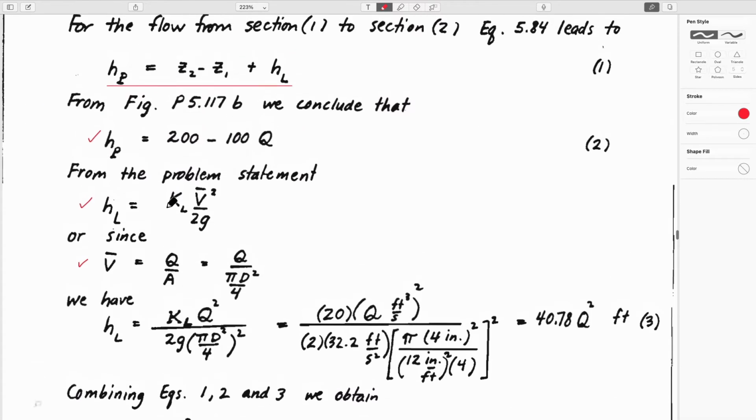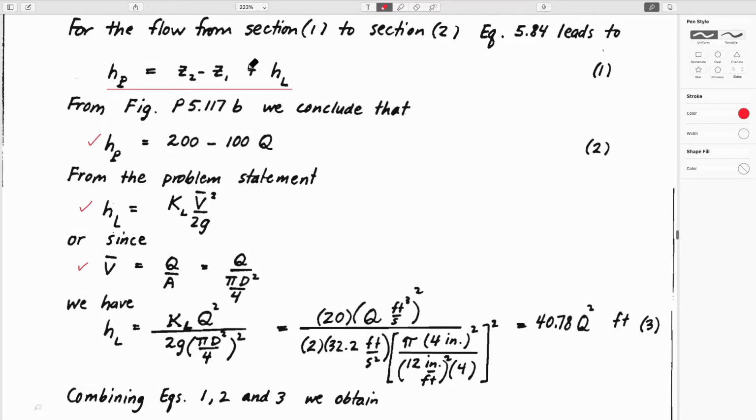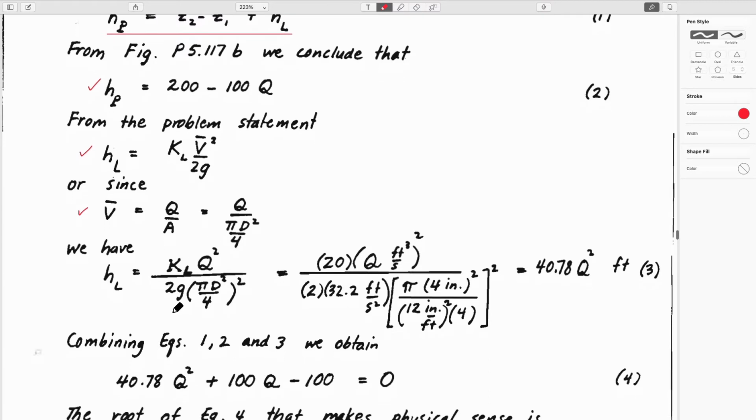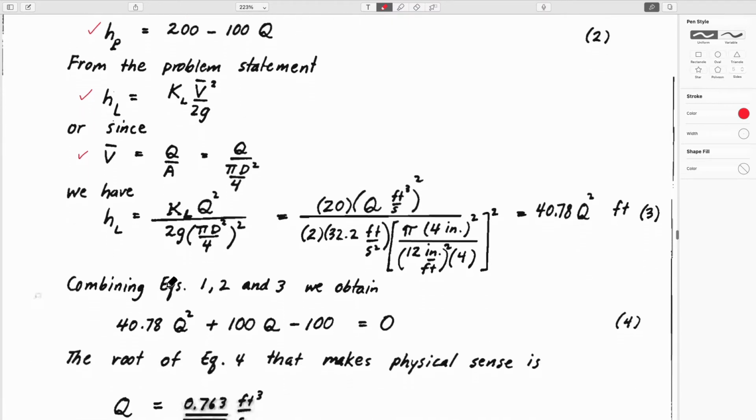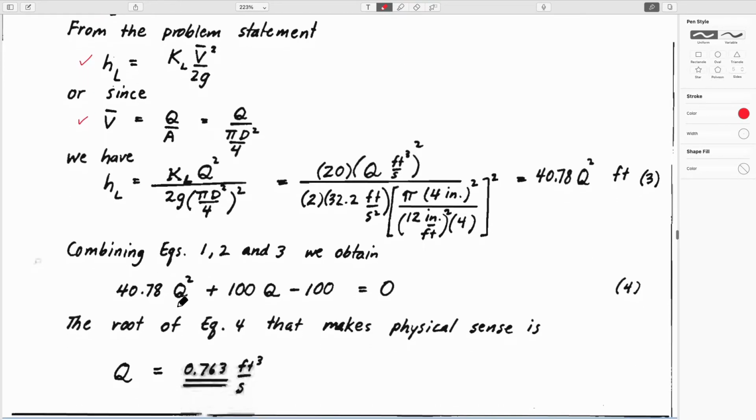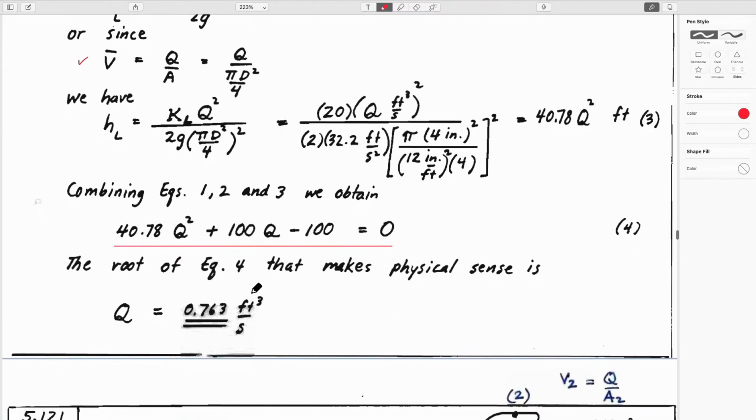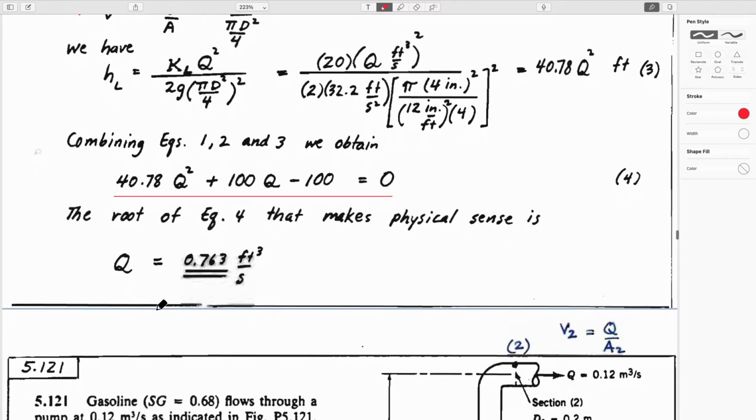And so if we throw each of these components in for this, and I guess we'd know that this is equal to 100 feet together, then we can solve. It gets complicated and it ends up being a quadratic equation, but it's more complicated than we need to do, more complicated than you ever see in a test, of course. And you come out with a single value. You'd either come out with a velocity or you'd come out with a flow rate as a function of that. And so that's the way to do it.